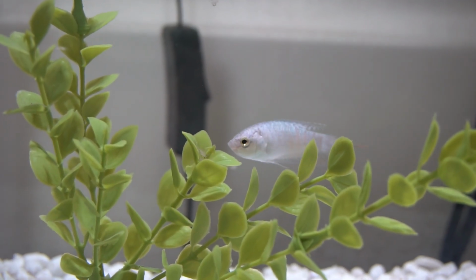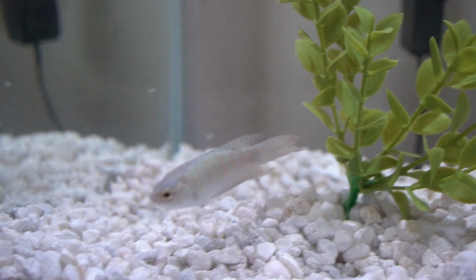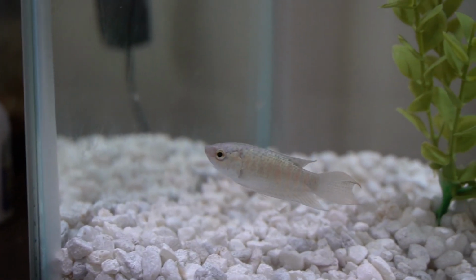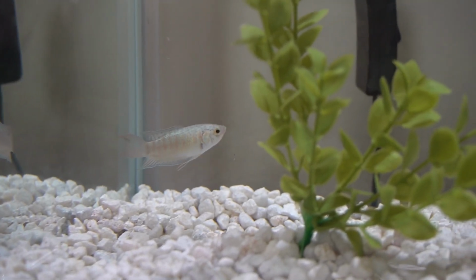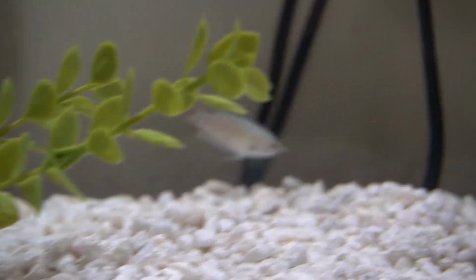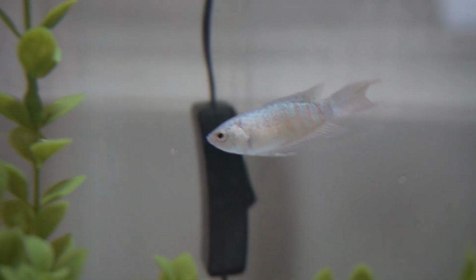But as you guys can see, he loves the brine shrimp as well. And like I said, he's related to bettas and gouramis, and bettas obviously love brine shrimp. So this guy goes crazy over it. Albert's getting nice and big and strong. And like I said, I feed brine shrimp to my fish every 7 to 10 days, just to diversify their diet a little bit more instead of just having flakes and pellets, because obviously it's better for them. It helps with their color and everything, and he always gets really, really colorful once he eats. You can see his patterns a little bit more. He gets really excited when he eats, and he's doing great.